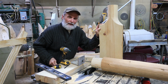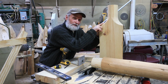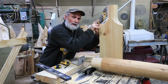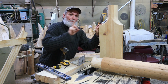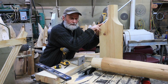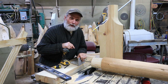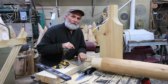A $10 gadget that can do the job of the machine that it takes to do this. You can get by on the TC300, and if you're really watching it, you can make it. If you really know how, you can do it with the TC300. They're almost $7,000. The big machine that it's really easy to cut these on, that one's $22,000. We're going to see if we can produce this on a gadget that costs $10. So stay tuned, see if we can make it work.